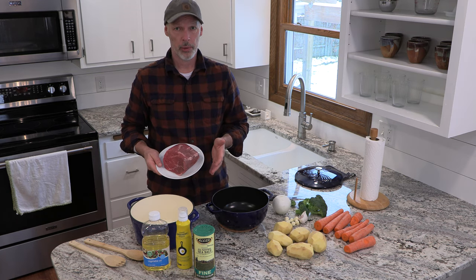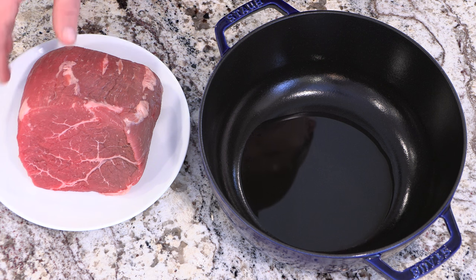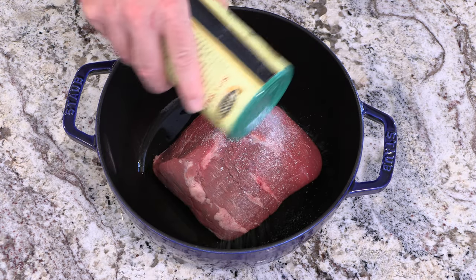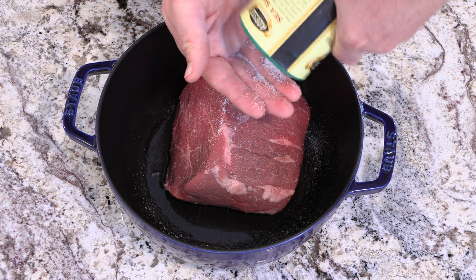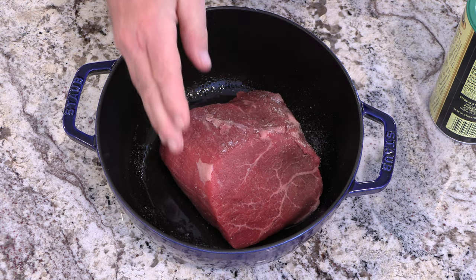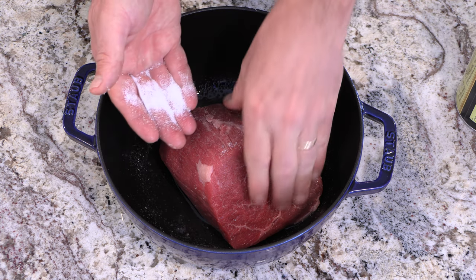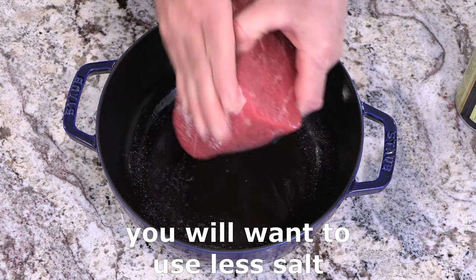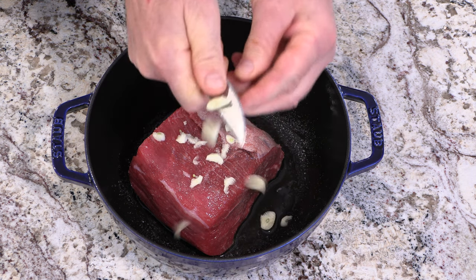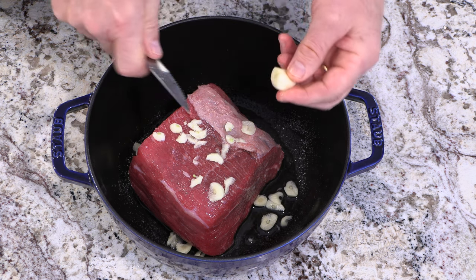So I've got a boneless beef roast here we're going to cook with, and also some vegetables. So I'm going to add a little bit of vegetable oil. Now I'm going to add a boneless beef roast. Oops, I forgot to rub in some sea salt. Probably should have rubbed it in the bottom, but I think it's going to be fine. We'll just give this a bath when I'm done. It's a lot of salt. That's the way I like it. We'll put a little down there anyhow. We'll make some of these small. Maybe we'll do some chunks here.